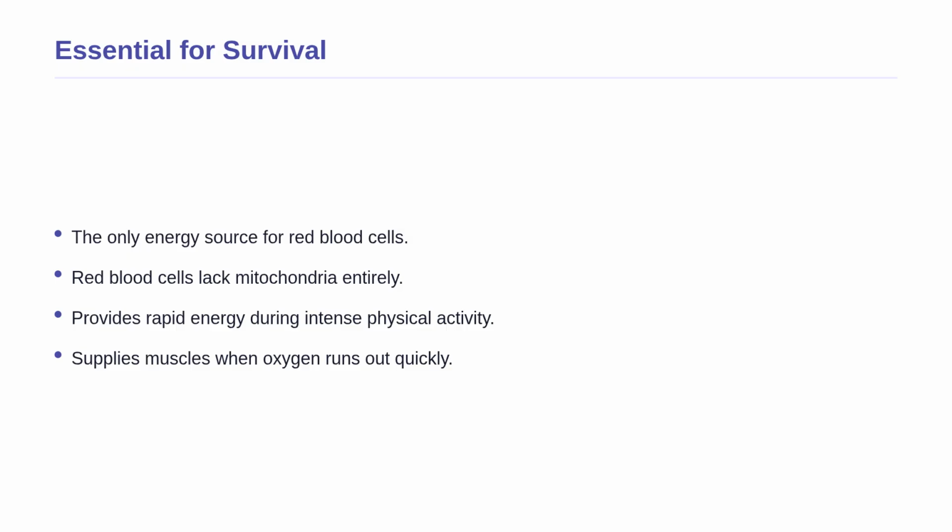Furthermore, think about when you are sprinting away from danger or lifting heavy weights. Your muscles run out of oxygen very quickly and cannot wait for slower, oxygen-dependent energy systems to kick in. In these intense moments, glycolysis ramps up massively to supply your muscles with rapid energy, allowing you to perform at your peak.